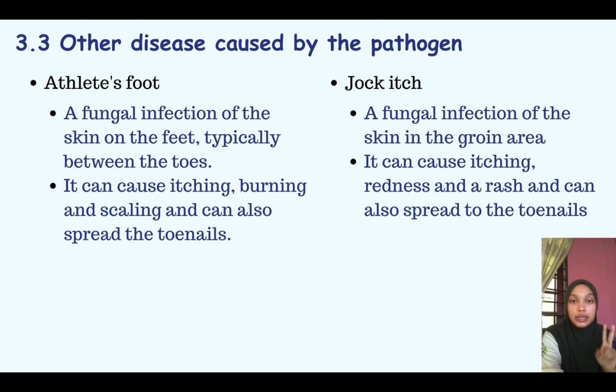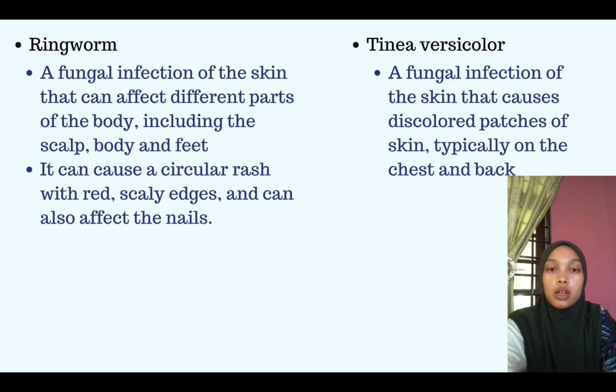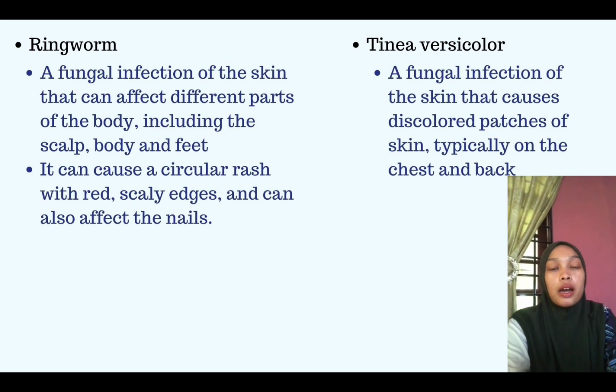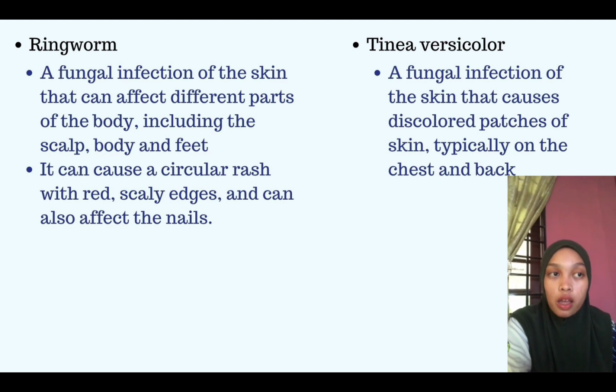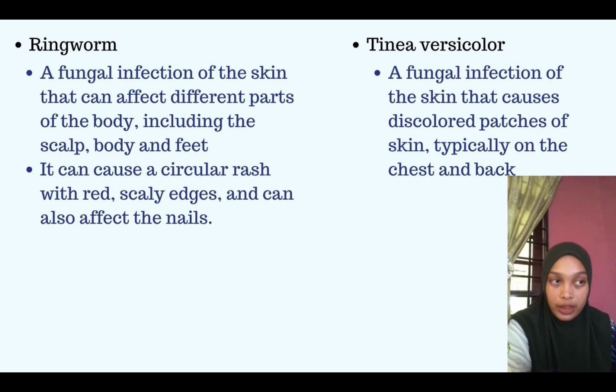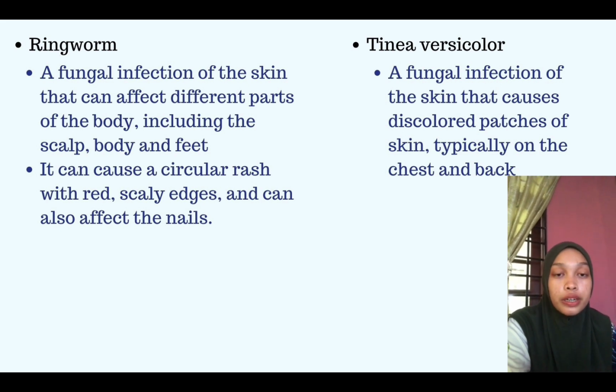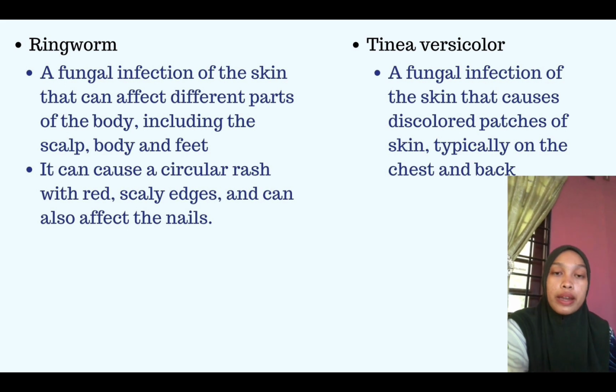The second disease is jock itch. Jock itch is a fungal infection of the skin in the groin area. It can cause itching, redness, and a rash, and can also spread to the nails. The third disease is ringworm. Ringworm is a fungal infection of the skin that can affect different parts of the body, including the scalp, body, and feet. It can cause a circular rash with red, scaly edges and can also affect the nails.